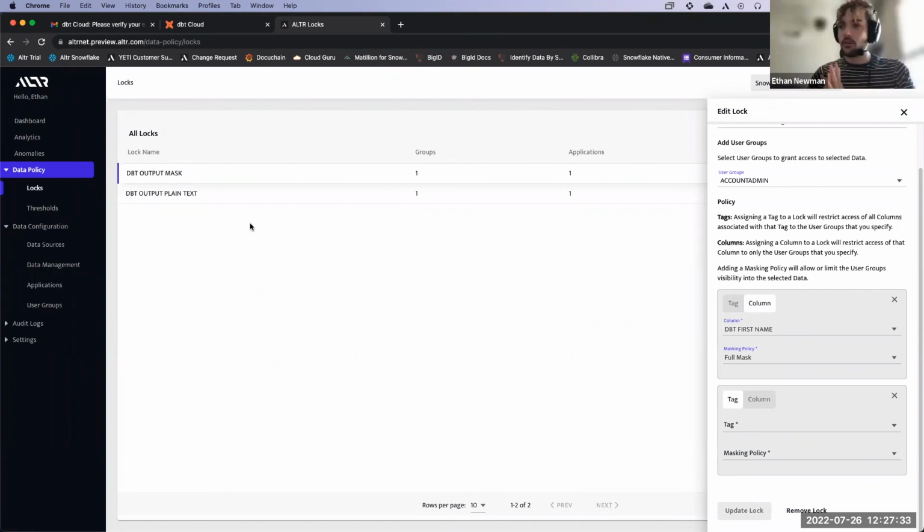Another very cool thing our native app is going to be able to do in the near future is make it extremely easy to get connected to Alter. Whenever you install the native app, there's an install script that runs, so we can provision you an account just from you installing the native app. We can create your service user, things like that. We can automate through that install script.